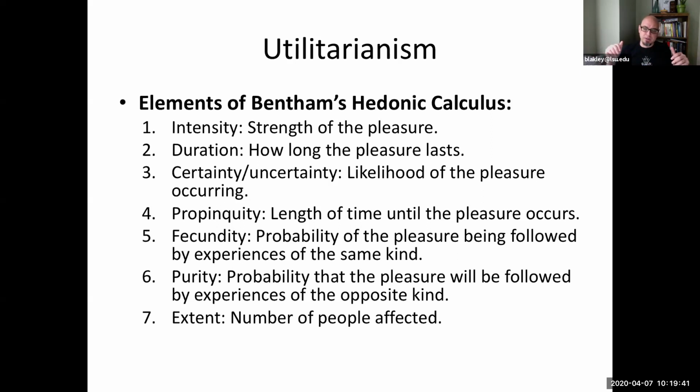And then the extent of the pleasure. What are the number of people that are going to be affected by this? For utilitarianism, it's not just about my overall happiness. That's not what they mean by overall happiness or overall pleasure. What they mean is overall across a population, right? Everybody that's affected by the action, even if they are negatively affected by the action, or remotely affected by the action. If I buy a 6-pack of beer at the grocery store, that's $10 that I didn't donate to Oxfam and alleviate poverty for people on the other side of the world. So all those sorts of things come into play in determining the morality of an action, the rightness or wrongness of an action.